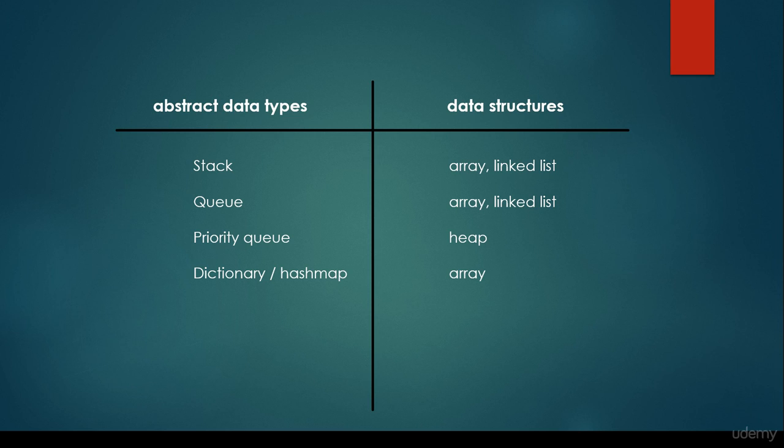We have the queue abstract data type, and we could implement queue with the help of array and linked list data structure. We have the priority queue as an abstract data type, and the heap the concrete implementation of the priority queue. We have dictionaries and hash maps and arrays as the underlying data structures. So it's very important that abstract data types and data structures are not independent from each other, in the sense that abstract data types are the specifications, and every abstract data type has an underlying data structure that's going to implement the behavior that has been specified in the abstract data type.